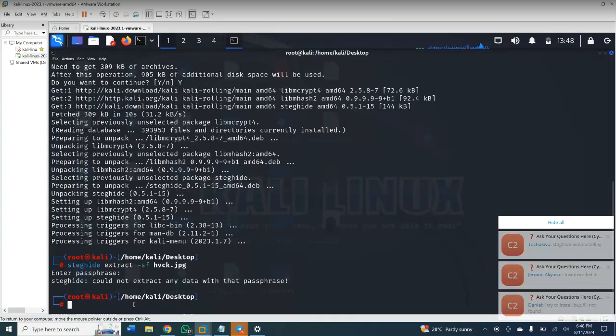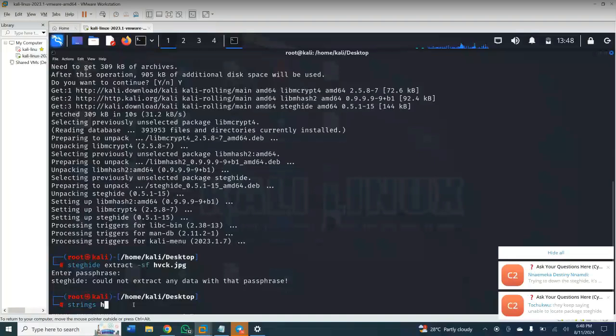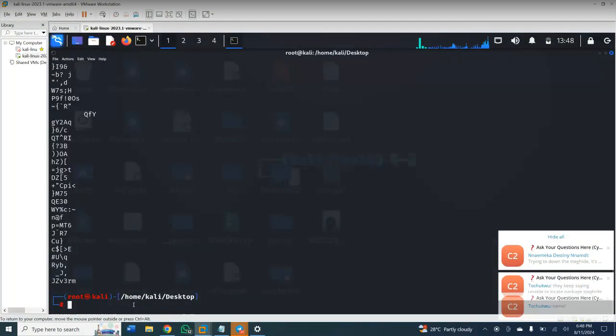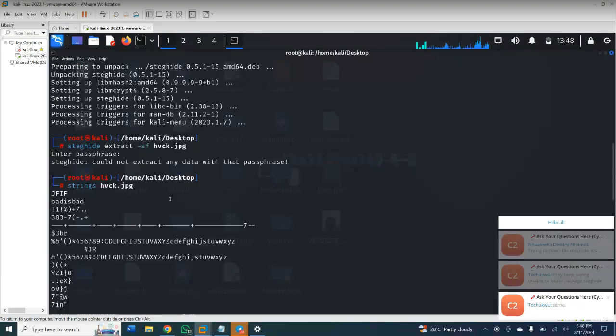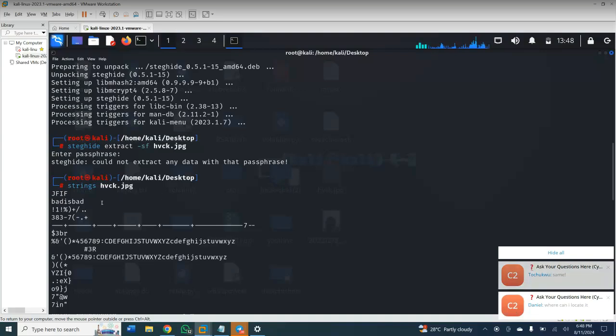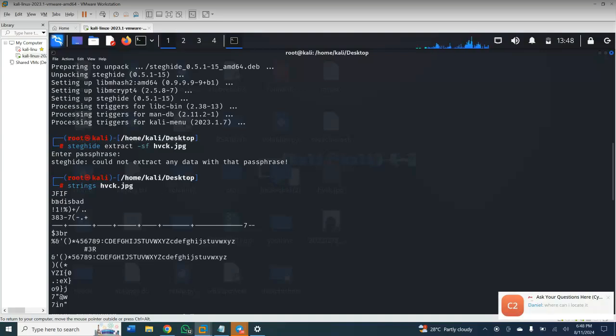That's wrong. Using strings, the information it's bringing out is rubbish. Okay, "bad is bad". Would this be the passphrase? Let's copy it. I'm not sure, but let's copy it.